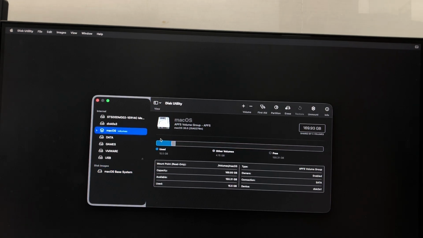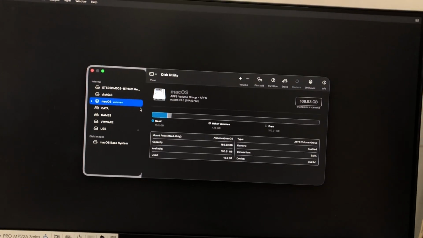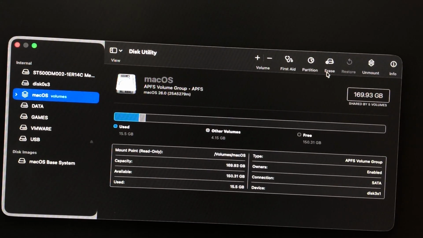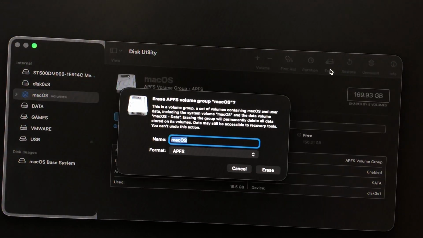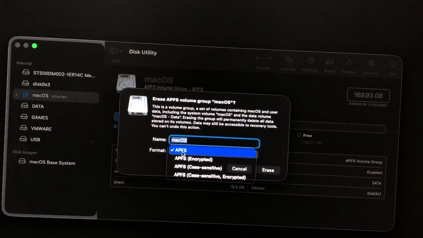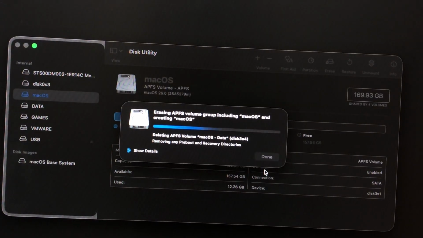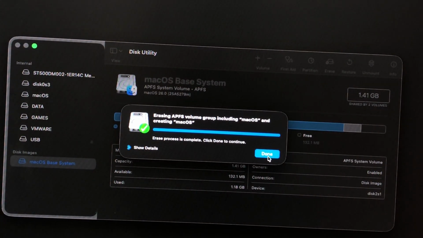So here's my macOS disk. Now you're gonna choose erase. If you want to rename it, you can change it, or if you don't want to, you can keep it. Now choose the format APFS. Click on done.